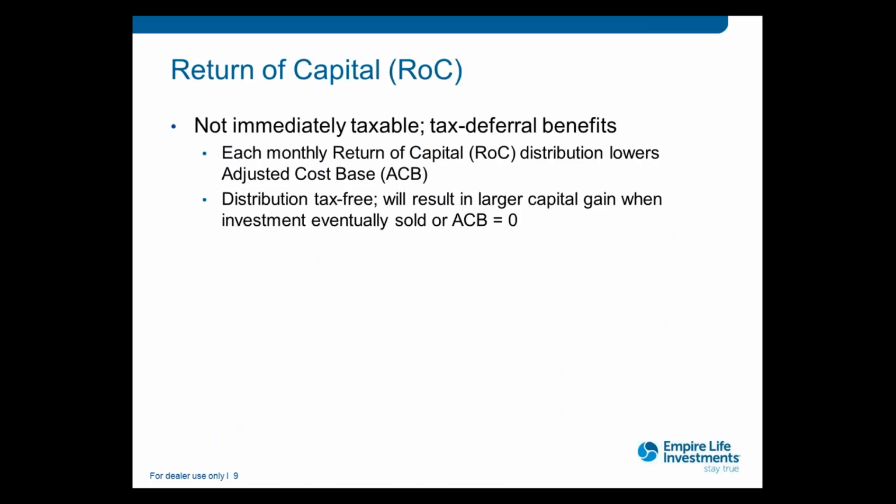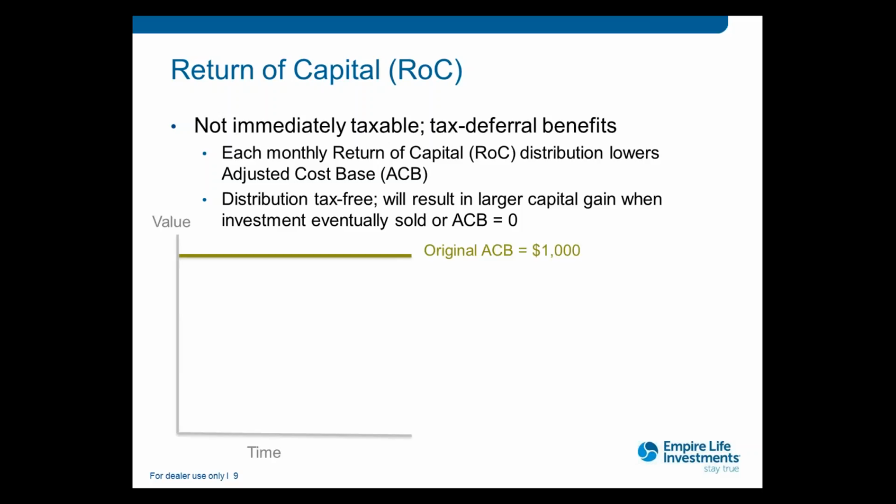So we talked about the Series T mutual fund, which is a payout program that people would use typically during retirement. The return of capital, which generally results in the money you put in being the first money you came out, is not immediately taxable, so there are some tax-deferred benefits. But each monthly distribution, which represents initially a return of capital and isn't taxed, lowers the adjusted cost base of the contract. So the distribution may in fact be tax-free in the early years, but it will result in a larger capital gain when the investment is eventually sold or the adjusted cost base equals zero.